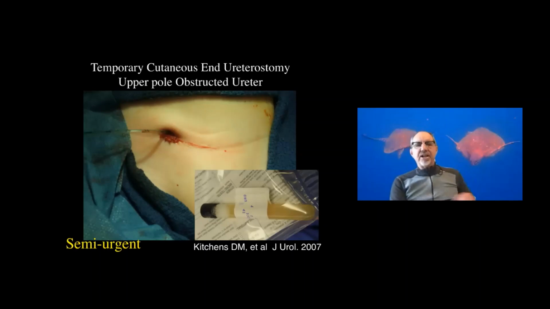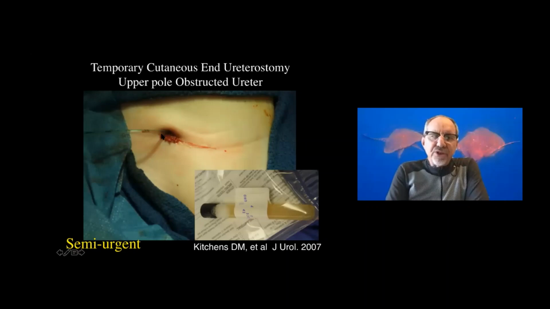And then 6 months, 9 months, or a year later when everything's fine, I would go back and do either a UU or I would take the upper pole ureter and reimplant it to the bladder. Again, based on that MAG3 study, because there's good function and the long-term results basically are excellent and you get closure.